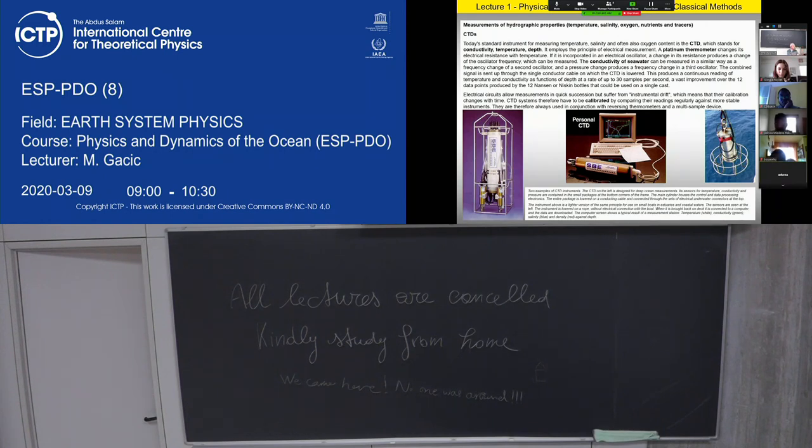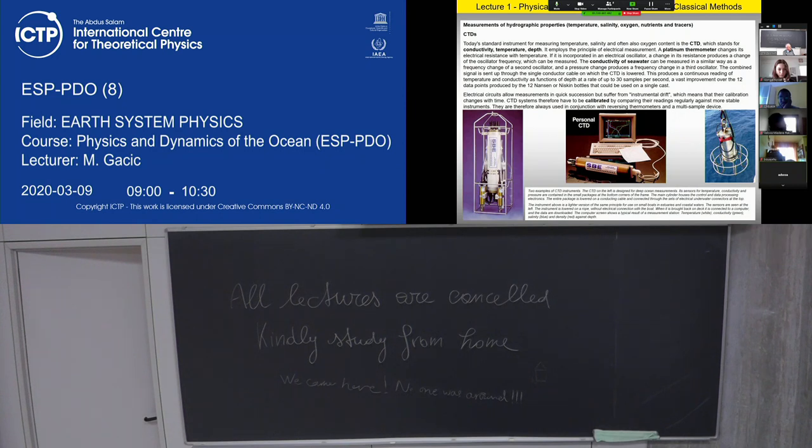Okay, then we have a newer development, which is the measurement of hydrographic properties: temperature, salinity, oxygen, nutrients, and tracers. First of all, you have CTDs, where we pass from chemical determination of salinity to using the conductivity. And from conductivity we determine the salinity. Temperature is also determined by resistance. In that case we don't really need to pick up the sample from a certain depth. We can simply do continuous measurement from the surface to the bottom without stopping our instrument. So this has increased the vertical resolution of our measurements, and also shortened the time employed for doing the measurements.